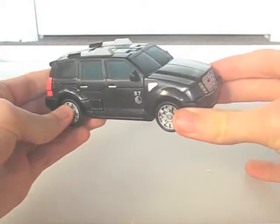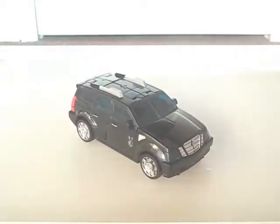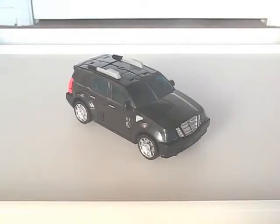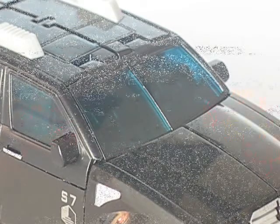There is a fair amount of both to break up the otherwise dull colour scheme of black. I especially like the silver used for the wheels and grille. It's generally proportionate to the real vehicle, and there are no obvious robot parts sticking out either. If you want to be picky, you can vaguely see the fists through the front windows. Fortunately, the plastic used for these windows is pretty dark, so at least this isn't a glaring problem.